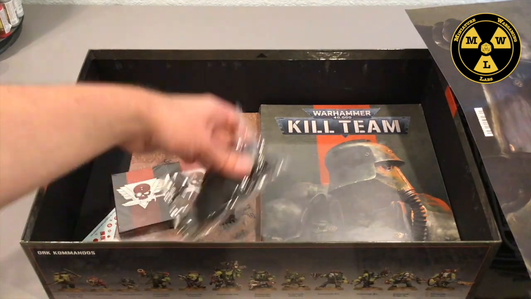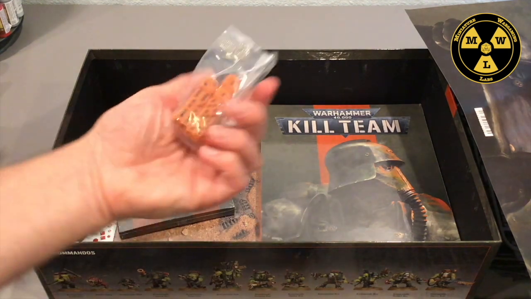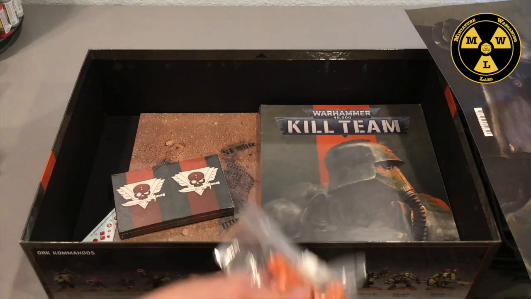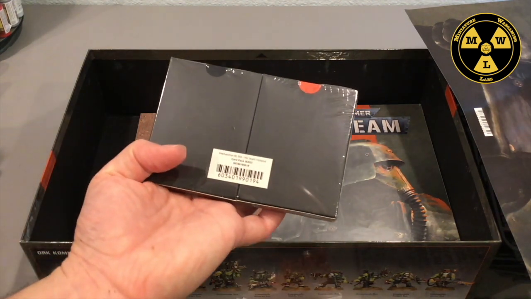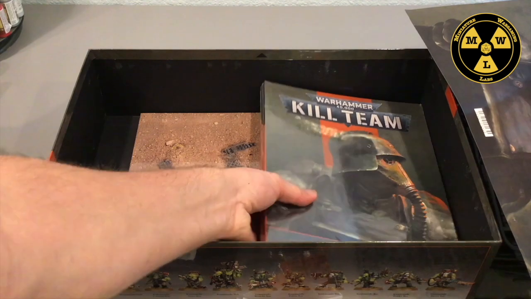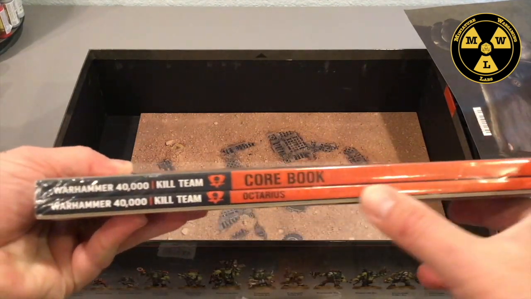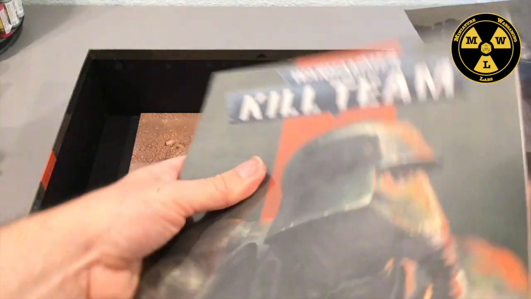Now, underneath that is our bases. Looks like we've got some six-siders here. Got 10 of those. Here's our tactical operations card for the Octarius. Okay. So you get the core book, the Octarius book, and the assembly instructions.